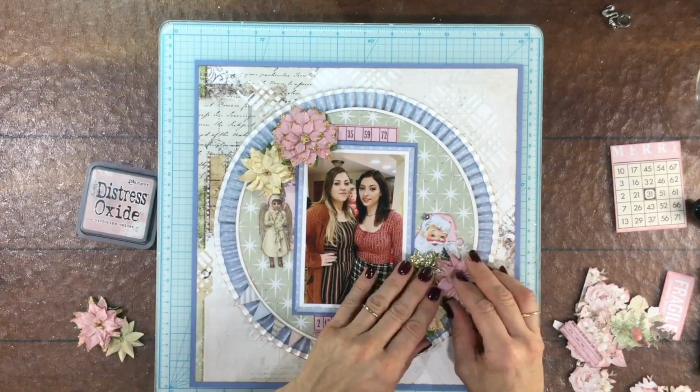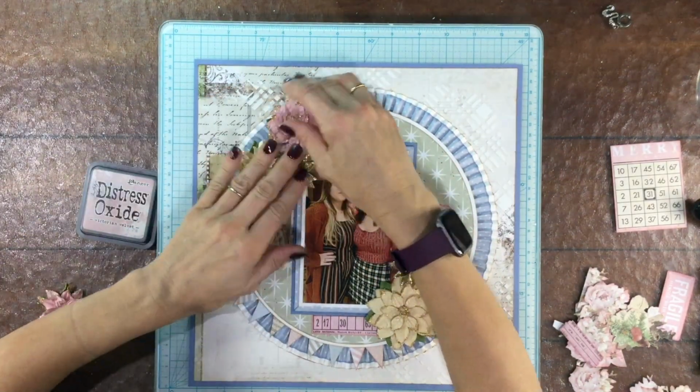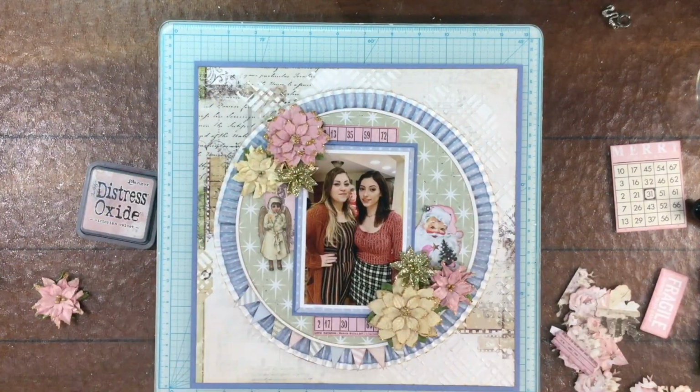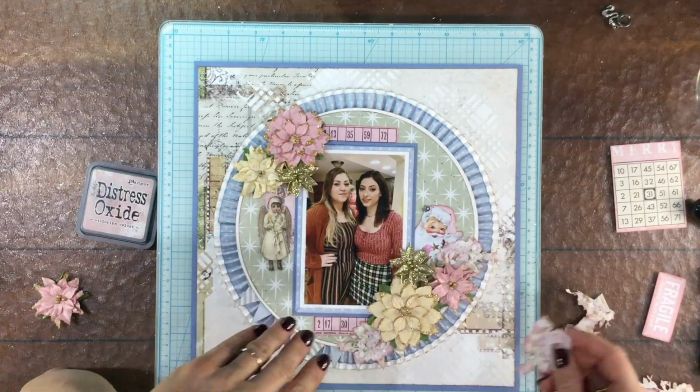And then I began working on 2 flower clusters. I am going to use the Prima flowers that were included in the kit, and then these really beautiful little birdie gold poinsettias, and they all go together because the Prima flowers have a gold edge and a gold center. And I thought that these flowers were just stunning.